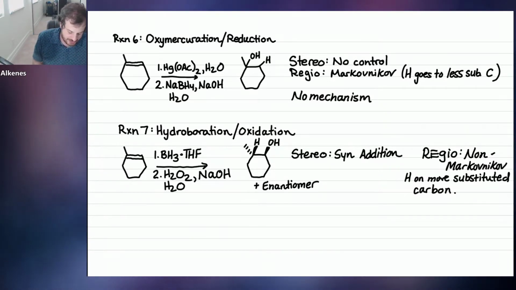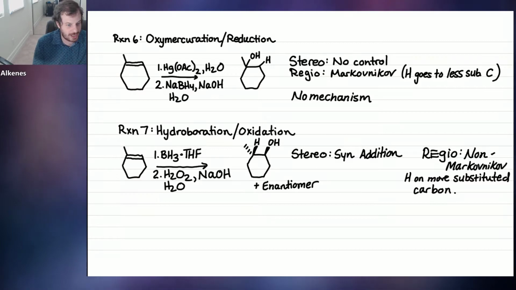So really reactions 6 and 7 are kind of complementary to each other. If you want to turn an alkene into an alcohol, you can do that by adding the alcohol to the more substituted side of the alkene using reaction 6. And if you want to turn an alkene to an alcohol by putting the alcohol on the less substituted side, use reaction 7. So those two are really powerful reactions to have in your toolkit, especially when you consider how many different reactions you can do with alcohols.